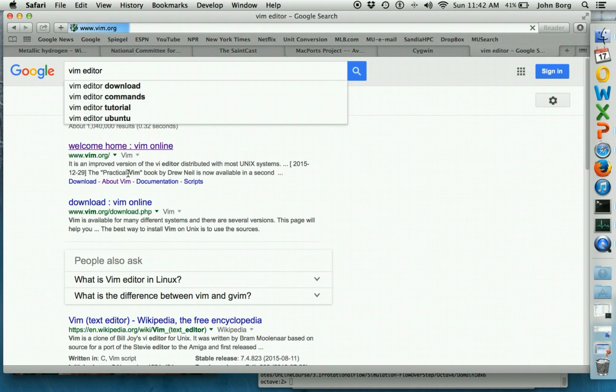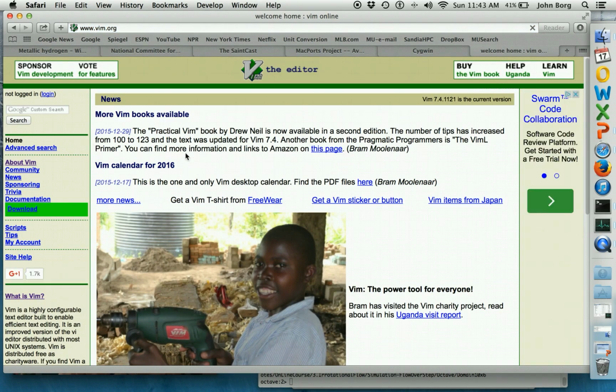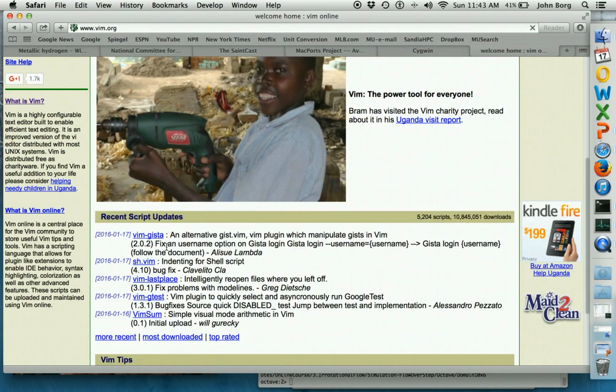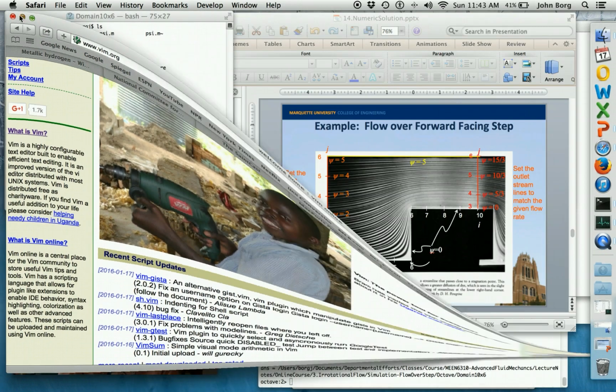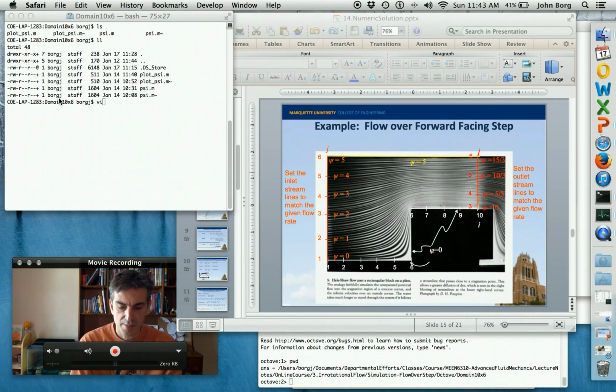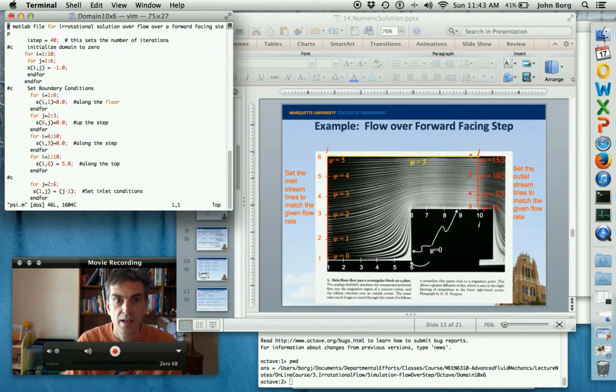And so you can go to this web page here, and you can download this and put it on your computer. It's open source. So this is the VI web page, or VIM, as this tool here has written on it. All right. So that's VI. So I'm going to say VI psi.m. And that's going to open it.